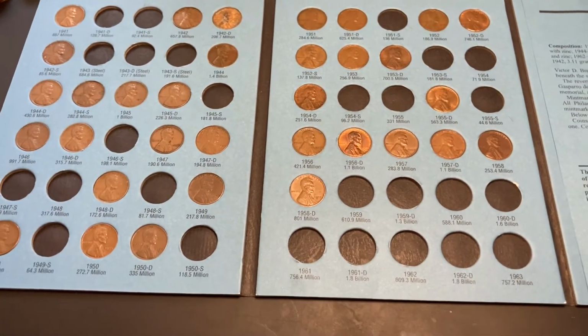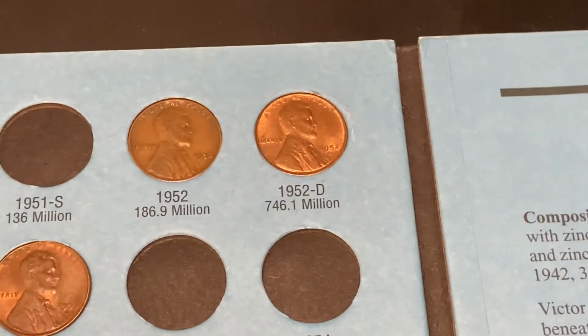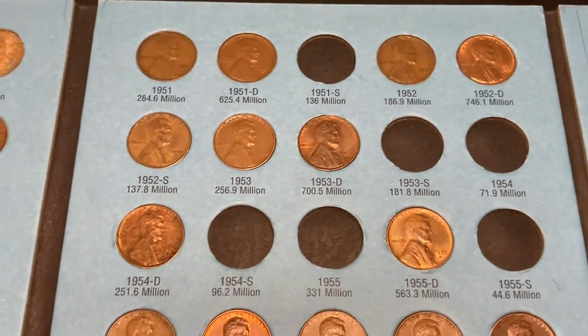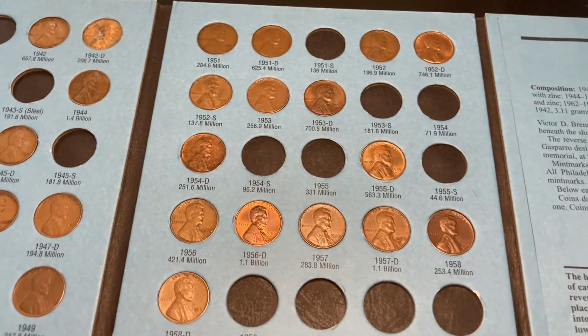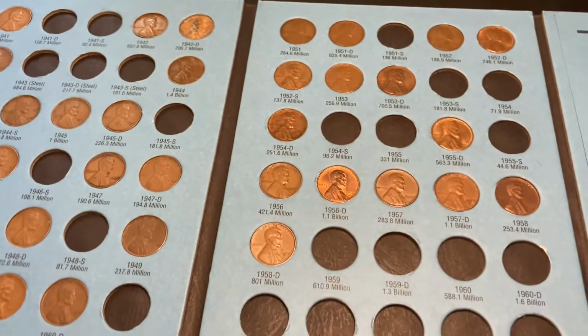We got our pennies in from the last book as well. And some of these other coins that upgraded look really good, like that 52 Denver right there. We got that 53 Denver, which looks really good. And we also replaced that 54D with something slightly better. So there were definitely some nice upgrades today, and the fact that we found that many wheat cents in a box, guys, is just insane.